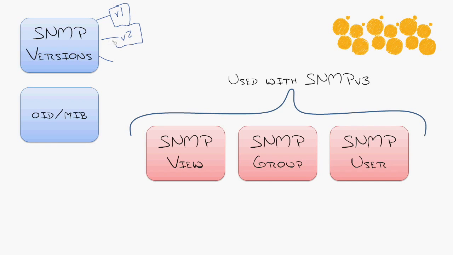So version 2 became just a feature pack upgrade to version 1, where it's like, okay, now we can make this more efficient. We can make it better. We can add more monitoring capabilities to it, but it really still lacked any kind of authentication or encryption mechanism. The thing it did have was a community value, which is essentially a pre-shared key, the keys to the kingdom on the device that you're managing, to where you can read all of the sensors on there, or you could read and write, scary, all of the sensors on there without any kind of encryption or authentication mechanism in place.